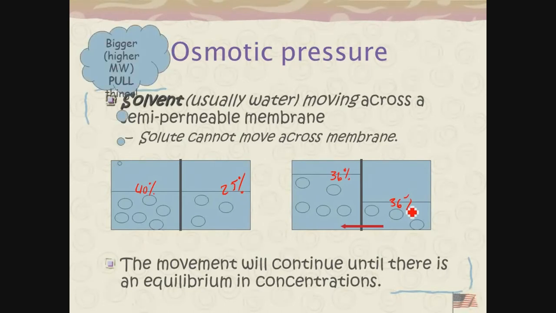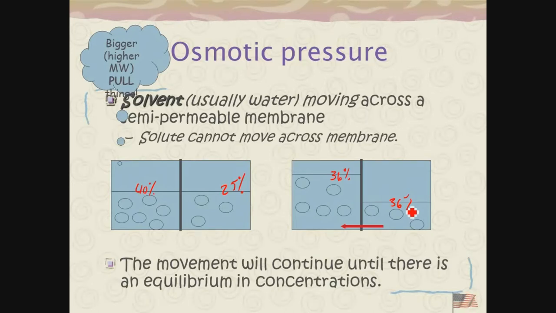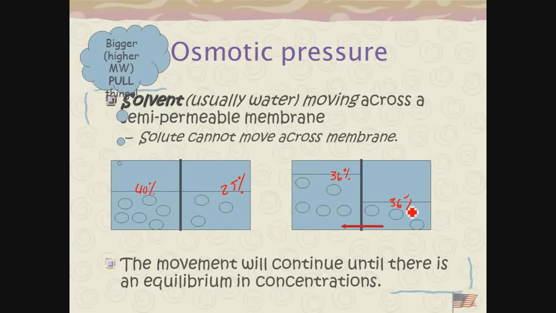This is also why larger molecular weight particles pull fluid across to them. What's drawing the water from one side is not only the higher concentration, but sometimes even just the particles themselves. If you remember from A&P, Starling's Law of the Capillary — hydrostatic pressure and osmotic or oncotic pressure. There are different forces acting to shift fluid across the membrane. For right now: diffusion is passive movement of the solute; osmosis is passive movement of the solvent, specifically water.